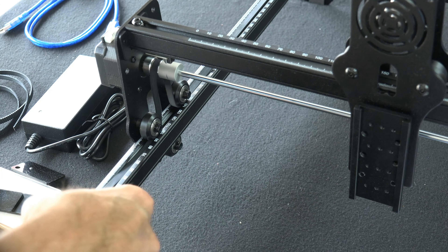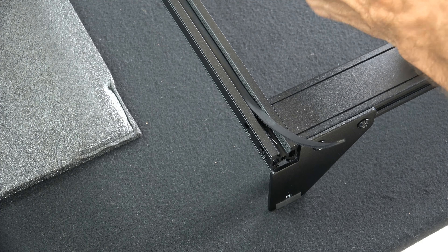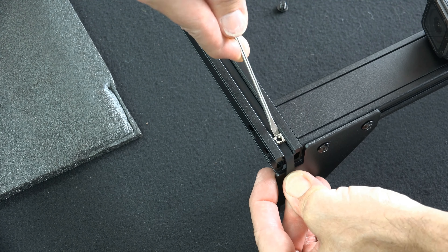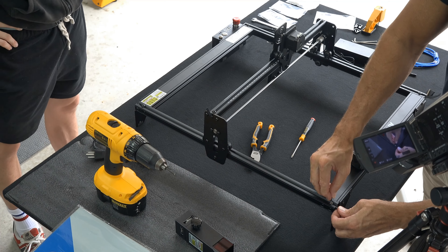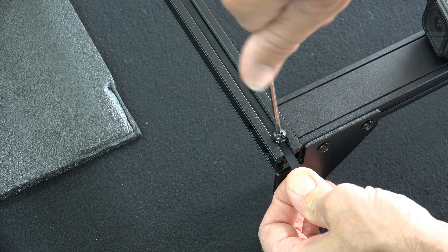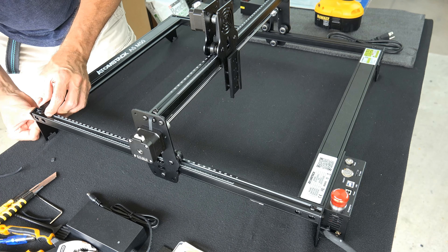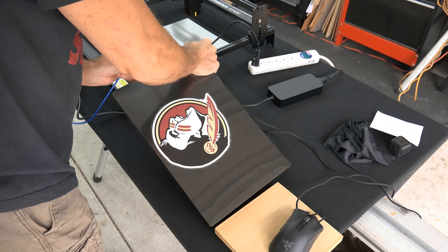After the crossrail is in place, join the remaining 2 feet to your frame. Find your 2 rubber tracks and slide them face down under the first set of wheels on the laser cross support, then feed it up and over the motor gear ensuring the tracks are interlocking with the gear. Then feed it back down under the rear wheel and pull it through. From the step 3 bag, pull out the M5 T-nut and the M5-6 screws — there should be 4 of each. While pulling the track belt tight, place the T-nut in the slot and with a small flathead screwdriver — not included with this kit — wedge the T-nut under the rail, then screw it in place tight while holding the track belt taut. Use the Allen wrench provided and repeat this on all 4 corners of your frame. When complete, use scissors to trim off the excess and place on the 3 end caps provided in the step 3 bag. The rest of the installation is just plugging everything else in and then you're good to go — you can start burning.